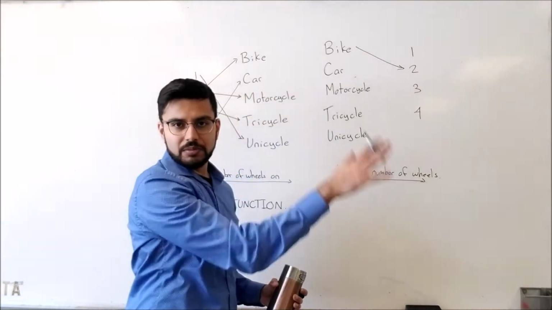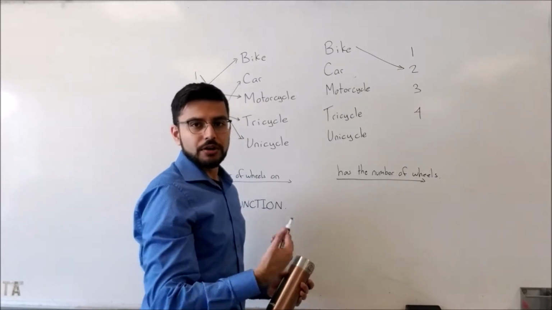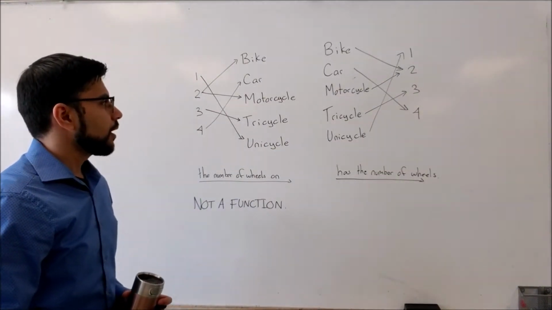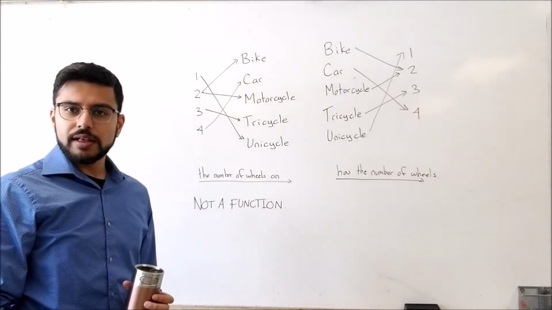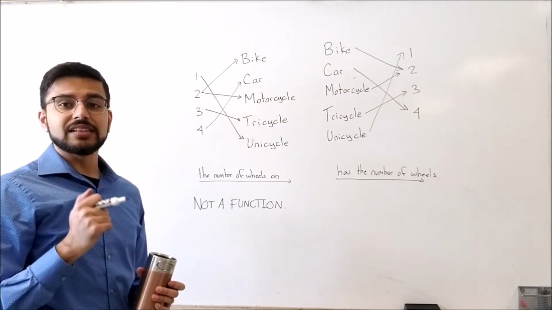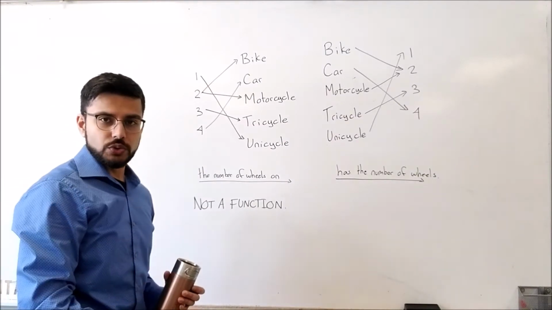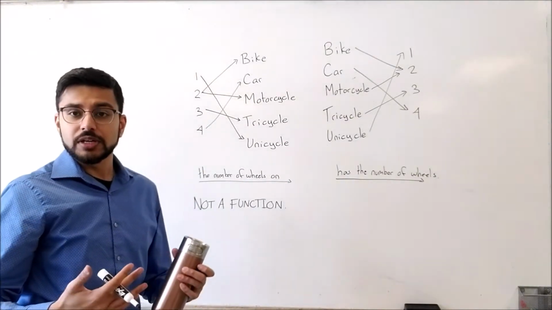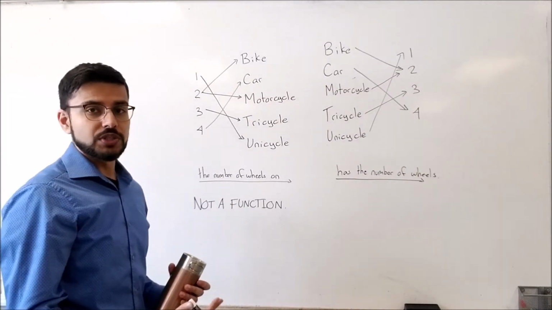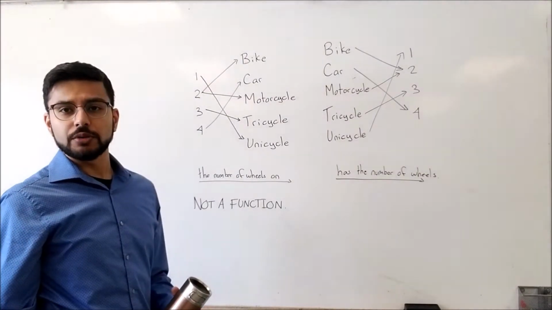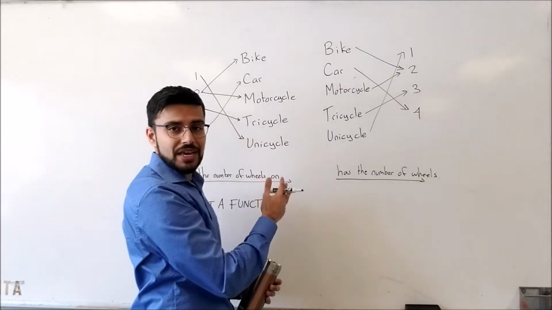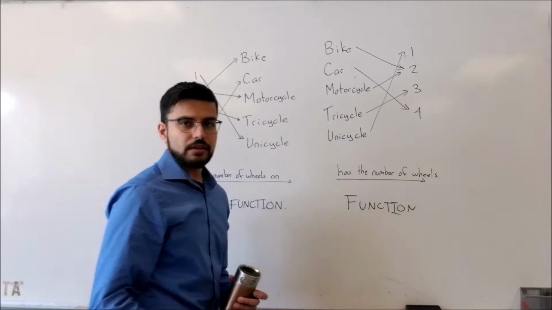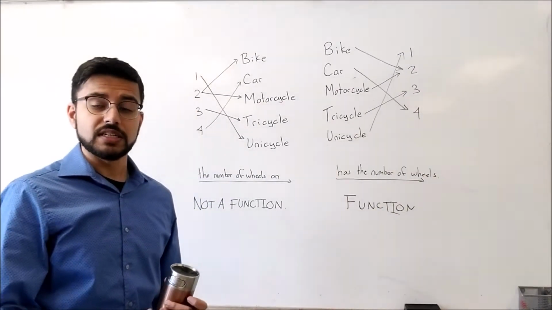So give me a minute. I'm going to finish the arrow diagram here. You can follow along or work ahead if you'd like. But the key here is our domain. Every single element in our domain has exactly 1 arrow, 1 association coming off of it. It doesn't matter that both the bicycle and the motorcycle associate with the 2, because the 2 is a part of the range. Since our domain has only 1 arrow coming off of each element, that's going to be a function. So that's an example of a function.